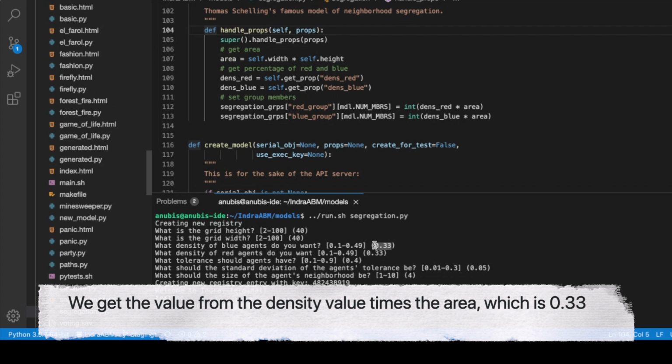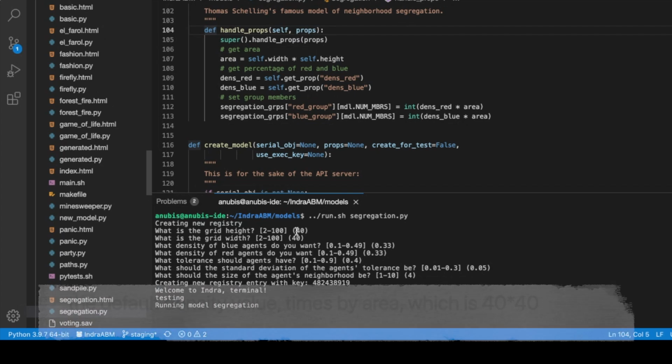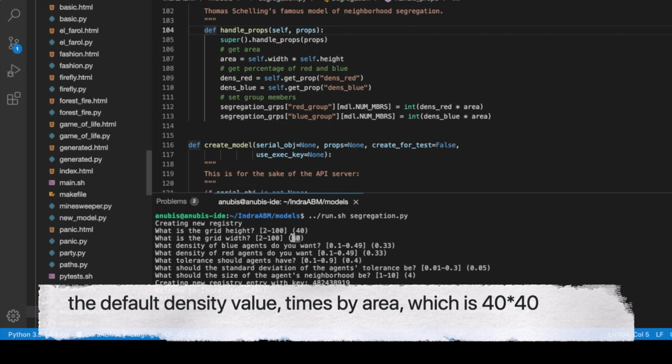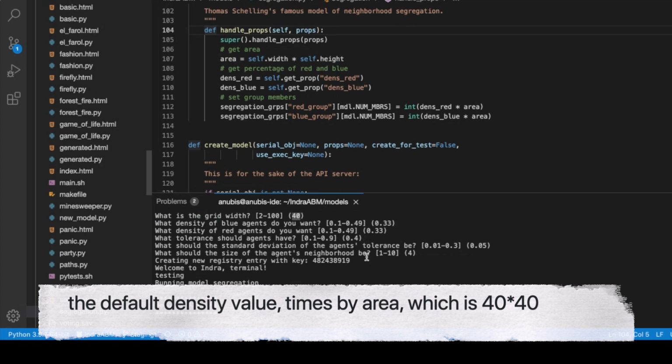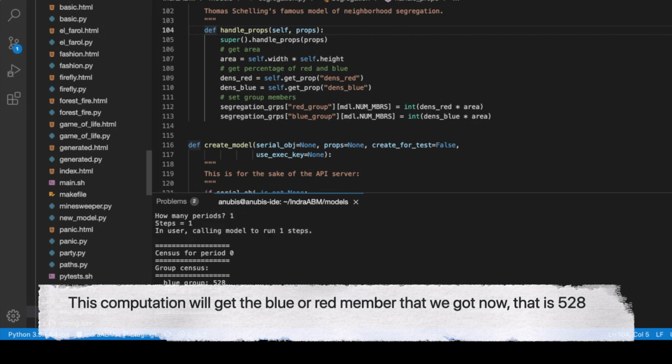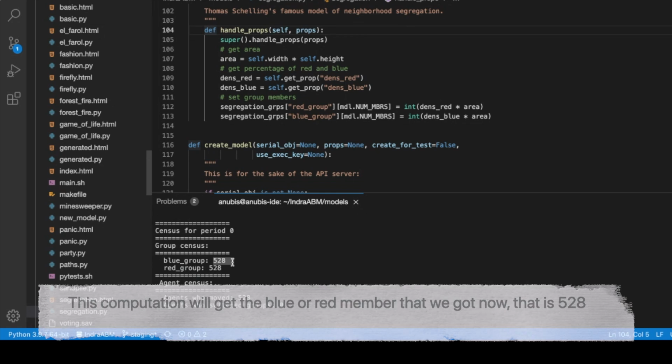So we get the value from the density value times the area, which is 0.33, the default density value, times the area, which is 40 squared. This computation will get the blue or red members that we got now, that is 528.